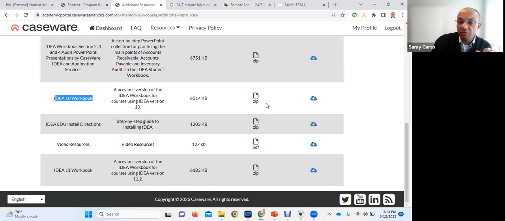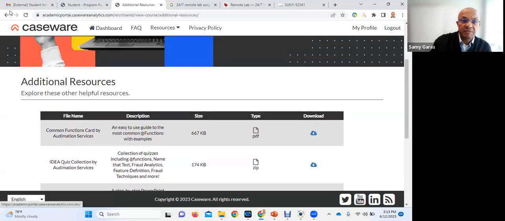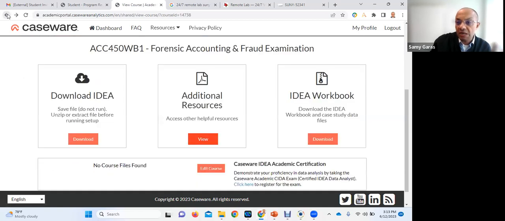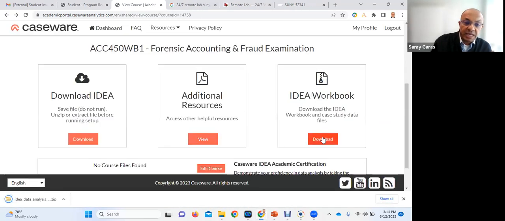This is the reason they put all of them in a zip folder, because you will see a dataset and a workbook, where you put the dataset on IDEA, and the workbook will guide you on how to use the different functions on IDEA on the dataset. And this will be the second one. If you don't have time, please download it and look at it later. That's totally fine. Also, here, it's the same thing I was telling you. The IDEA workbook was in the additional resources, but it's also here. And again, as you can see, once you click, it will download the zip folder. Save it on your desktop, and whenever you get a chance, you can go through it.